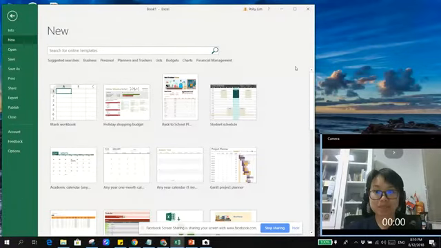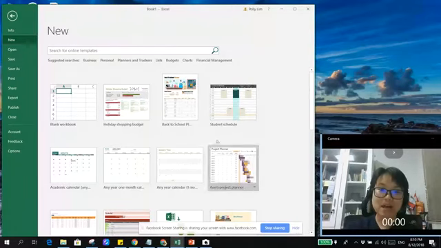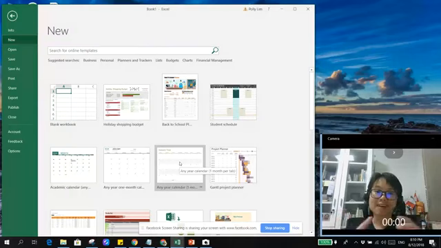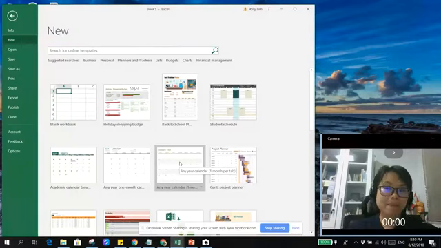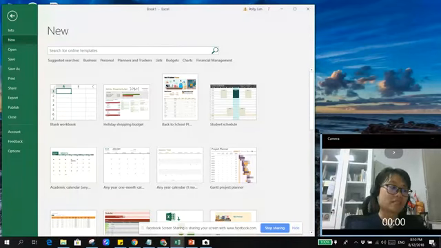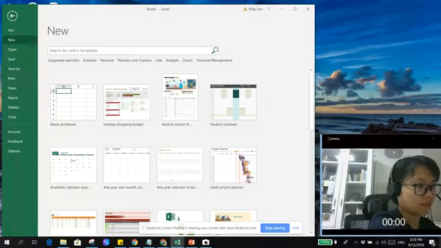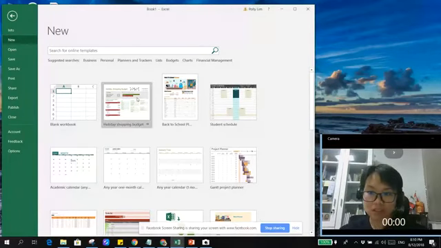If it shows something like this, actually all these are called templates. Template means Microsoft already created some dummy patterns for you to use. So when you open, if it's here, it's good.